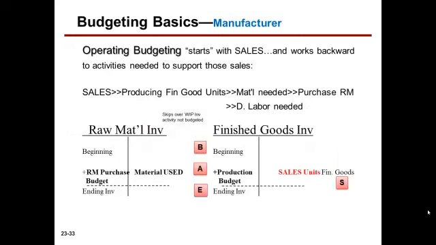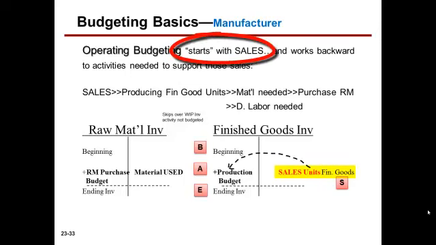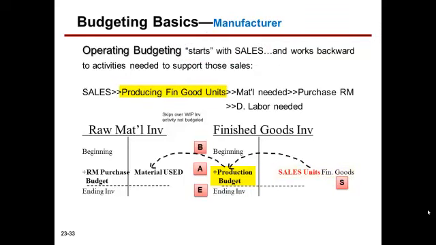Review for manufacturers. Everything starts with sales forecast. Driving a production budget in units, deriving materials used to support that production budget. We must translate finished goods saleable product to the needed lower level of raw material measure, and then back into a raw material purchase budget. Units first, dollars second.